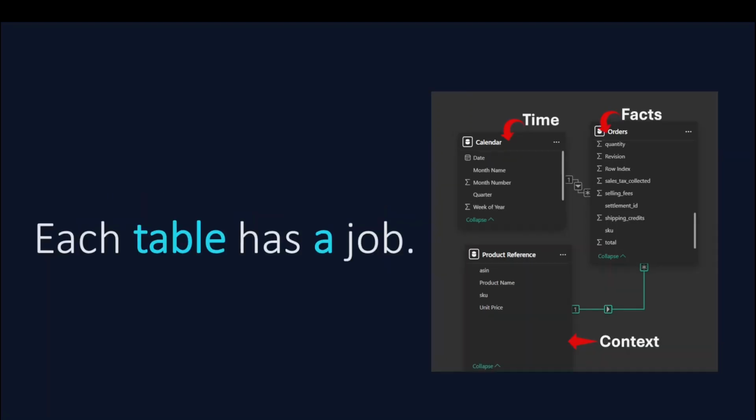Now each table in this data model has its own role, such as the calendar will tell me the date and time for each transaction. The orders contain all the details, such as which products sold the most, which didn't sell well, and how much each product sold, along with different kinds of information as well. And the product reference is also important, since this table will allow me to give proper context and also track how many products the client has sold.